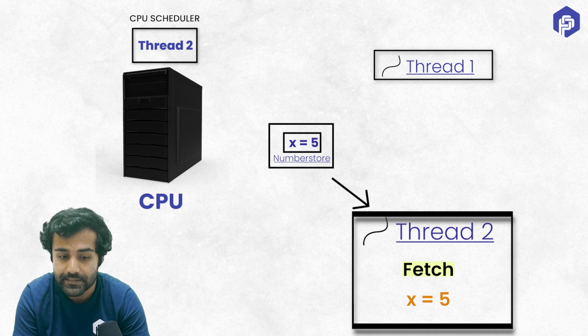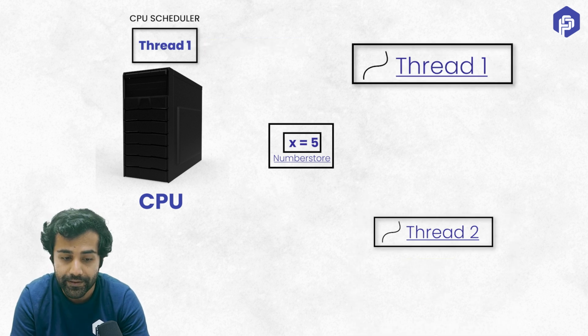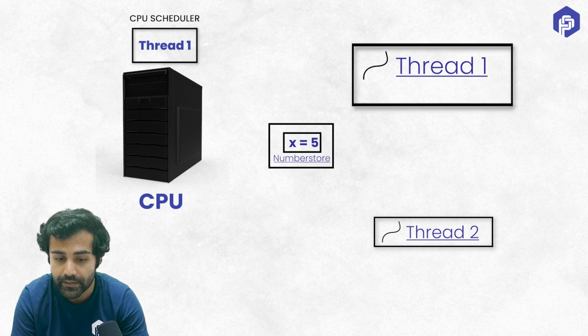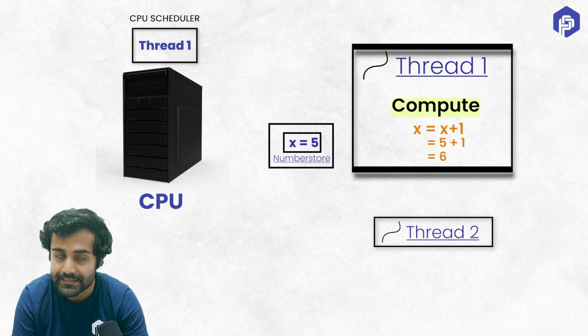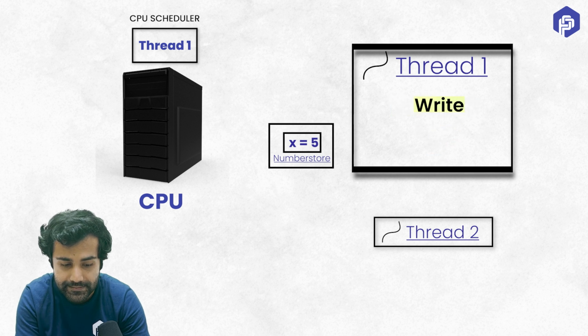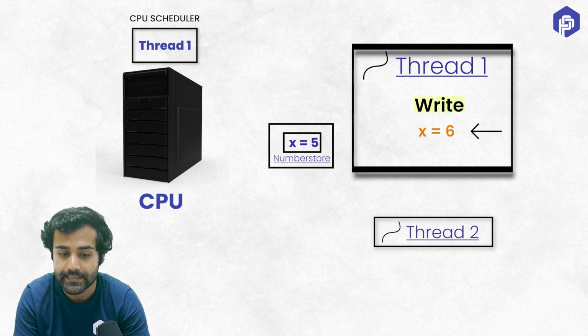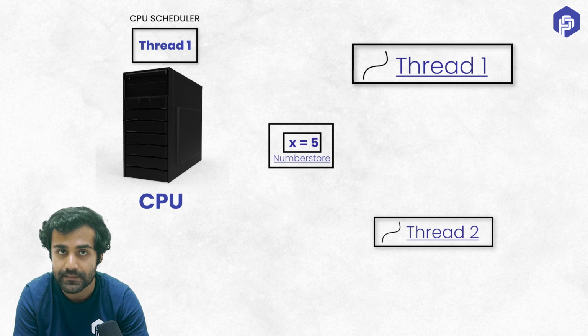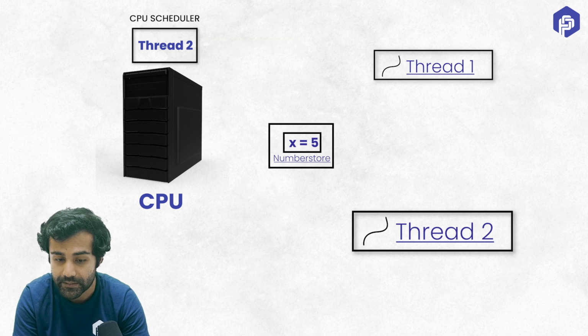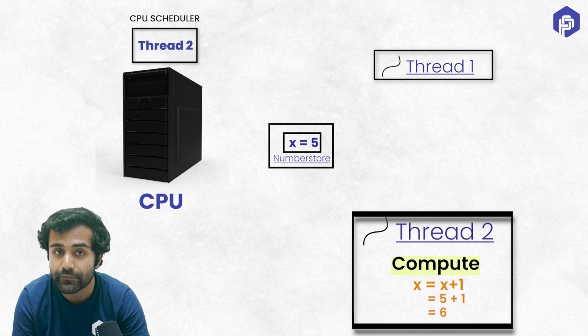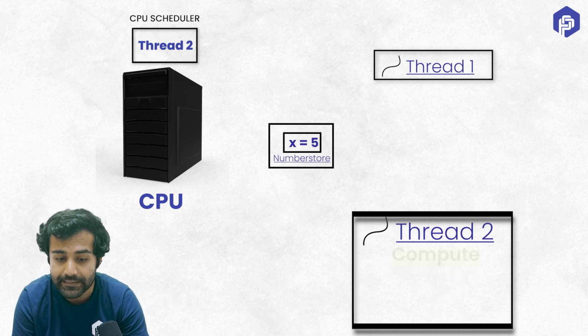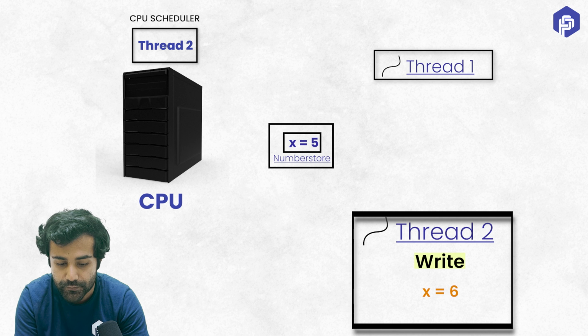Now after that, let's say again a context switch happened where thread 1 got scheduled. So now thread 1 would do 5 plus 1, which is 6, and then it would assign to x the value 6, right? Now thread 1 has done its one unit of addition. Now let's say it is thread 2 that came into the scene. Because initially it had read the value of x from memory as 5, it would also do a plus 1 on this 5 only, and it would also assign to x the value 5 plus 1, which is 6.